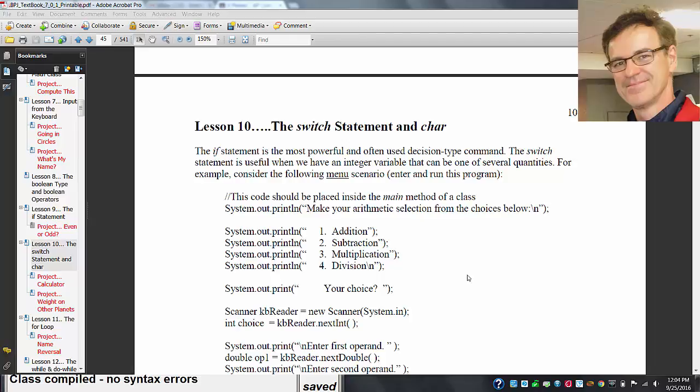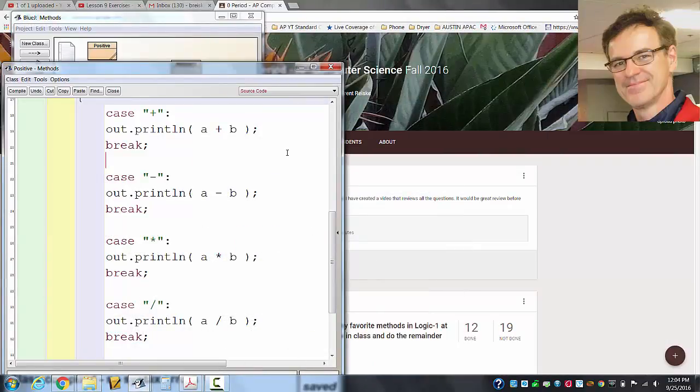What is in lesson 10 is the switch statement. If you had a previous class in C++ or Java or played on some online coding site where you learned the language, you may have done switch statements there. Switch statements represent code that can replace long if-else, if-else, if-else statements. So they're not in the AP exam. I'm not going to cover them other than this video. Let me show you what one looks like maybe.